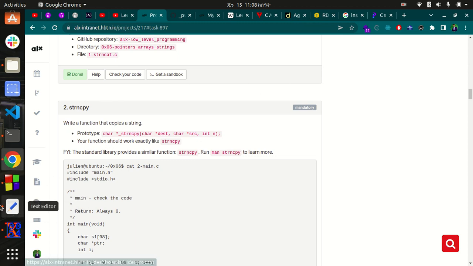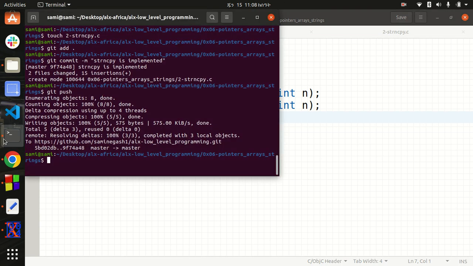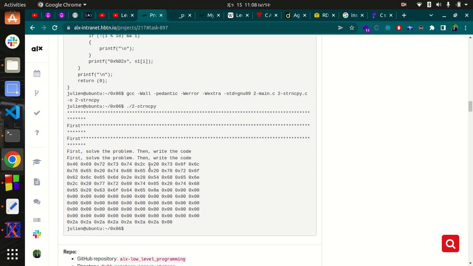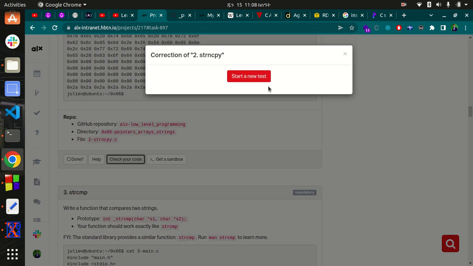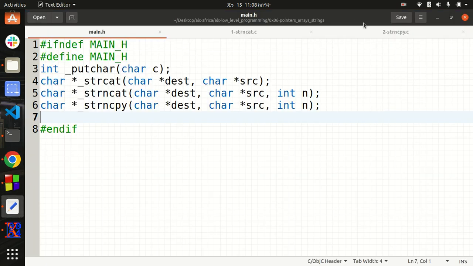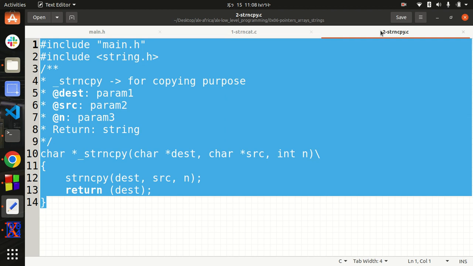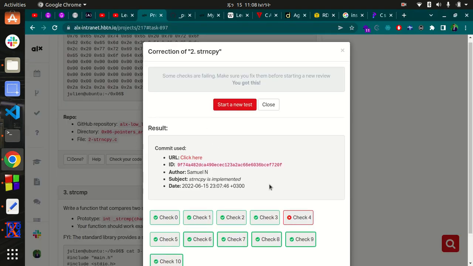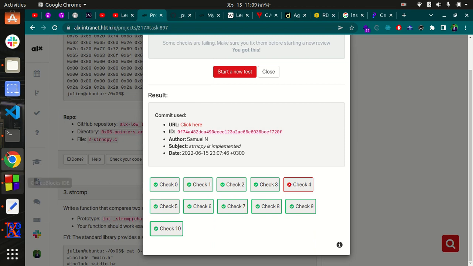So let's move on. Git push, I have pushed it, and I'm going to test the code here. I'm going to copy this one, copy this, then come back here. There is one thing here.